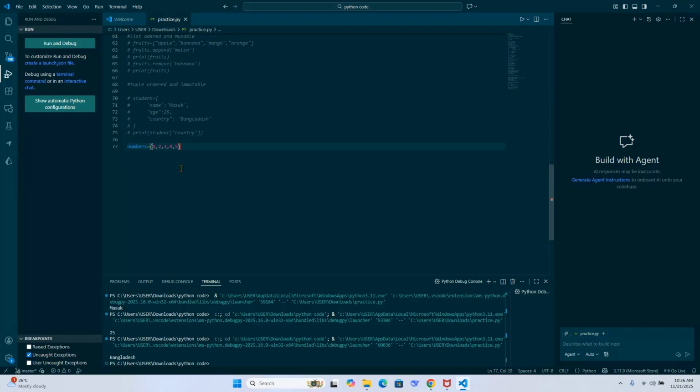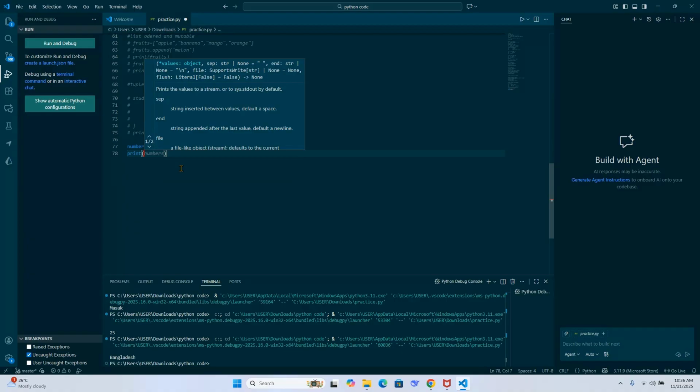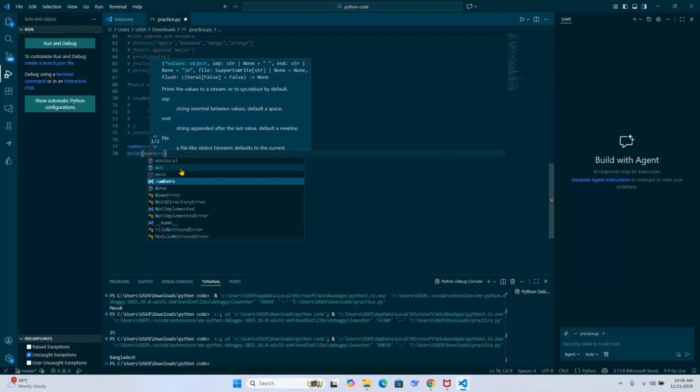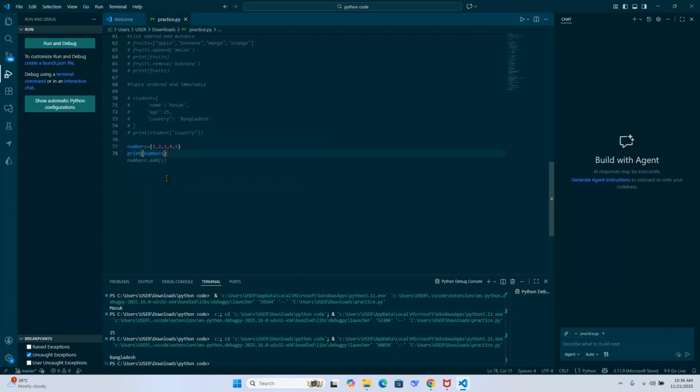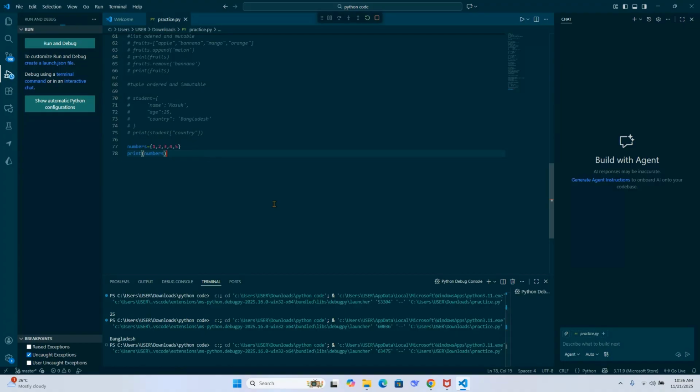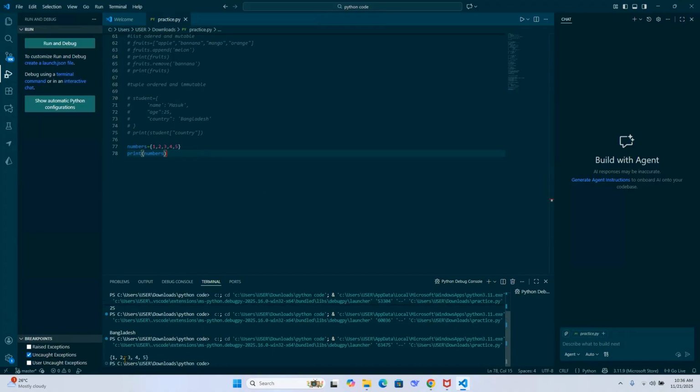Okay, now then here print numbers. This is very simple. Save it and print. Start debugging. It will print 1 2 3 4 5. That's called the set print.